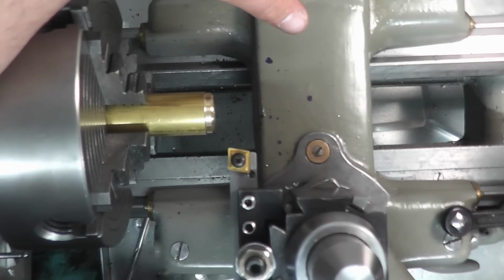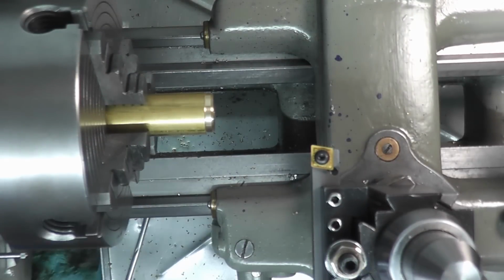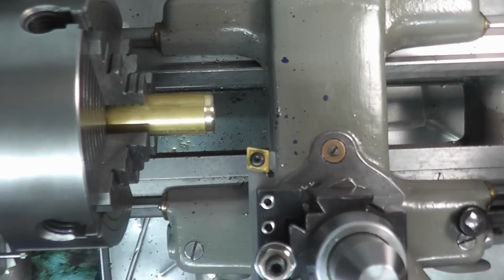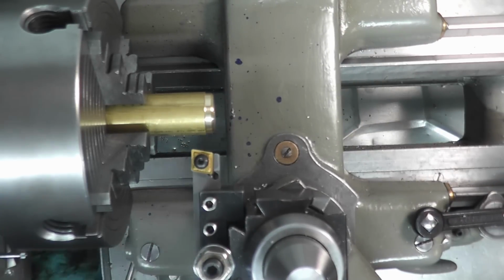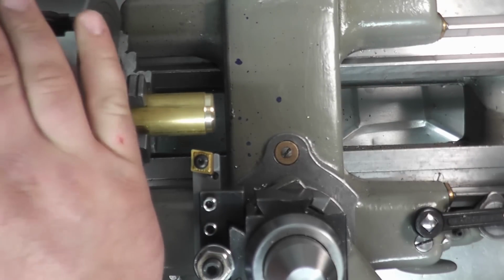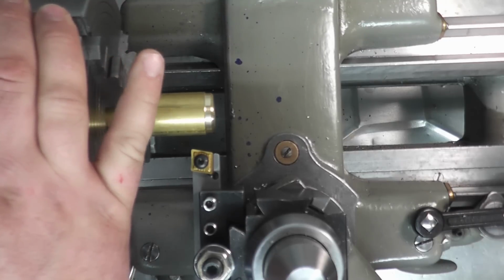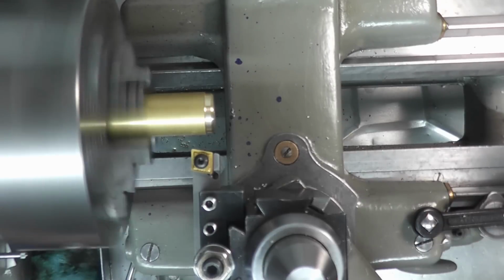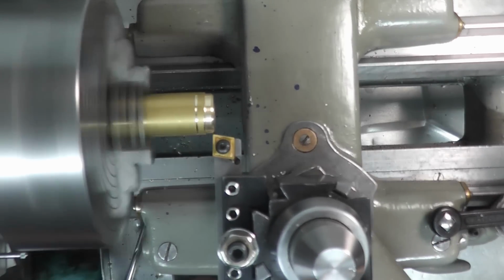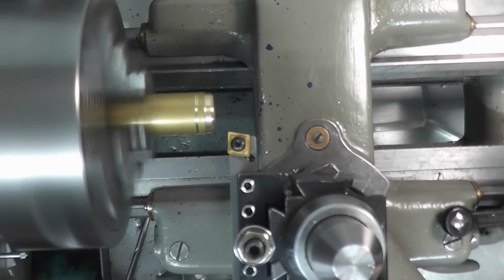Unfortunately, that's something we're going to have to deal with. But this will be a pretty good test to test all this out. Now, this is just brass, so I'm not expecting any issues from this. So we'll see how this works. There's our touch. I'm going to go in 100 thousandths.